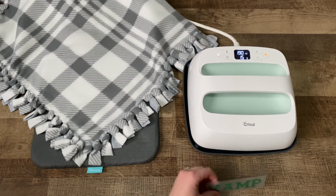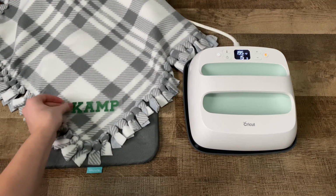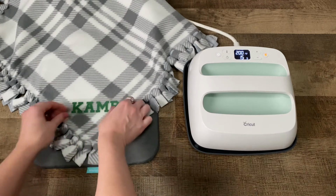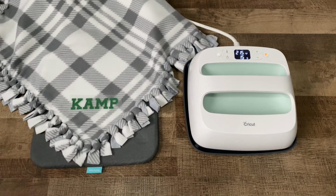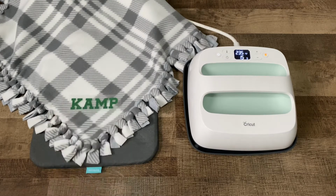One of my favorite things about using HTV is that I can go ahead and line up my design on my project and not have to restart it. So I can move this design anywhere I want and it's not stuck there permanently. It's only stuck when I use my Cricut Easy Press 2 and then the design is heated to the blanket.